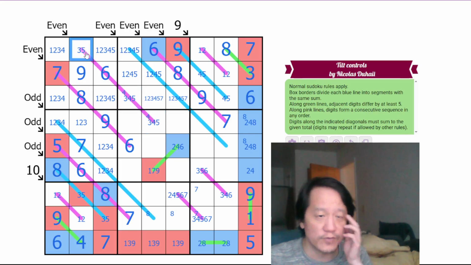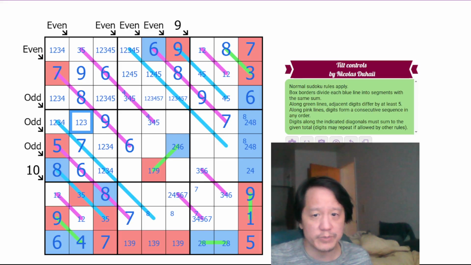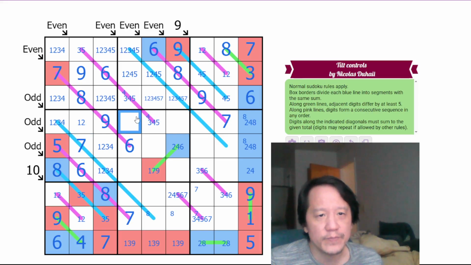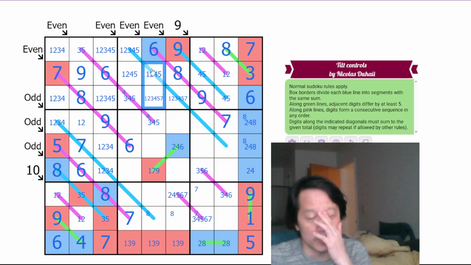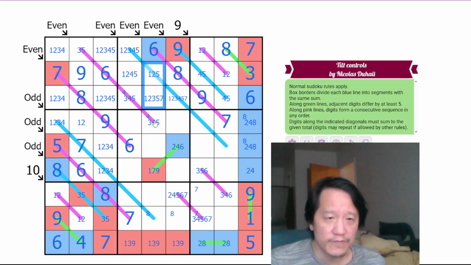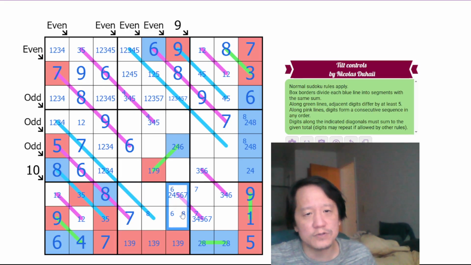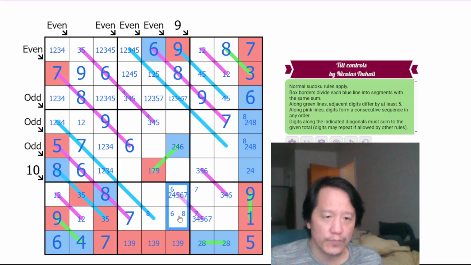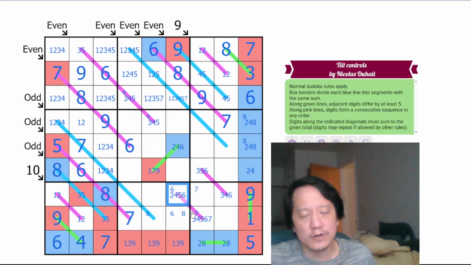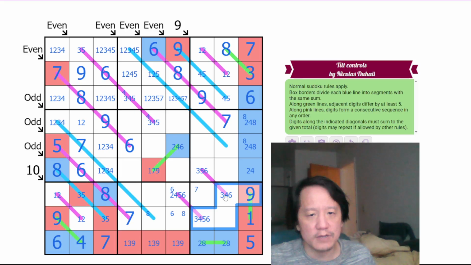We also have a 3, 5 pair in column 2, which eliminates 3 and 5 in the rest of the column. This is 4, which eliminates 4 in the cells that see both cells. So this cannot be 4 here. 6 has to be one of these two digits here. 7 eliminates 7 here, and 7 here. So where is the 7 in box 9? It can only be here.